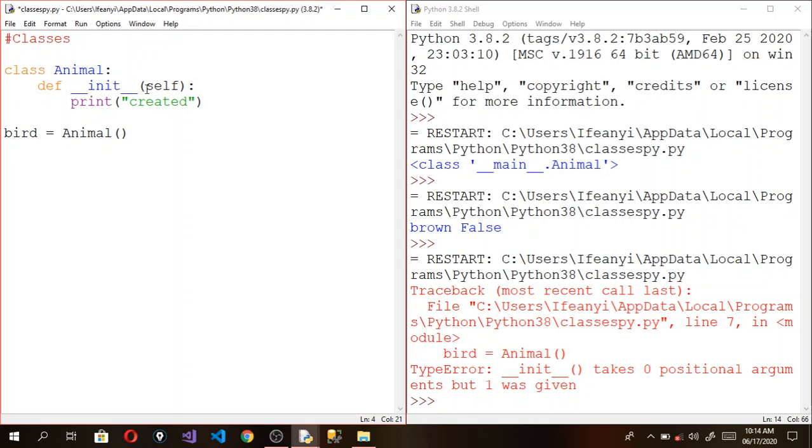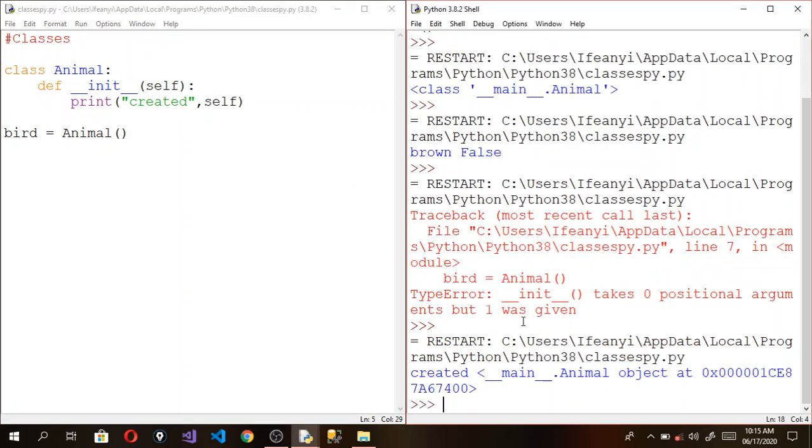Self is used for referring to the particular object that is created for the class. So I'm just going to put self. Let's see what we get. You must give this argument when creating the init, that positional argument self. And let's see what self is. You can see "created" and then main Animal object at, what? This is the location of the object we just created, which is the bird.